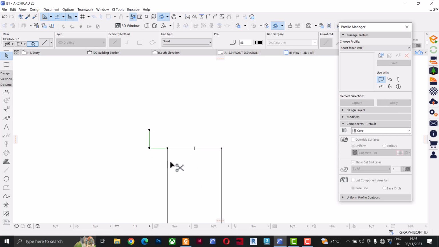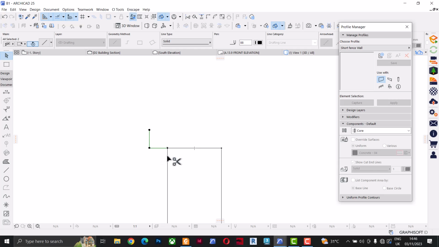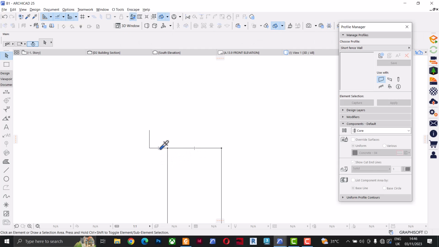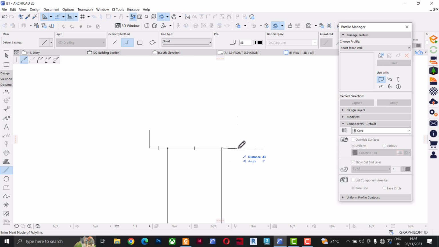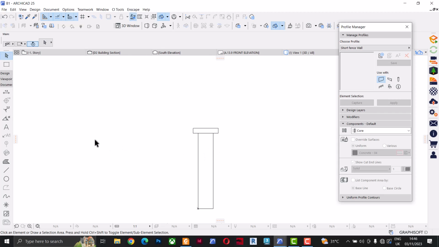Okay, I don't know if you can mirror it. I think you should be able to mirror it. Okay, you can't mirror it. So I can do this here too, 50 by 50 and draw it out. Okay, so let's just say this is the wall we want to use.